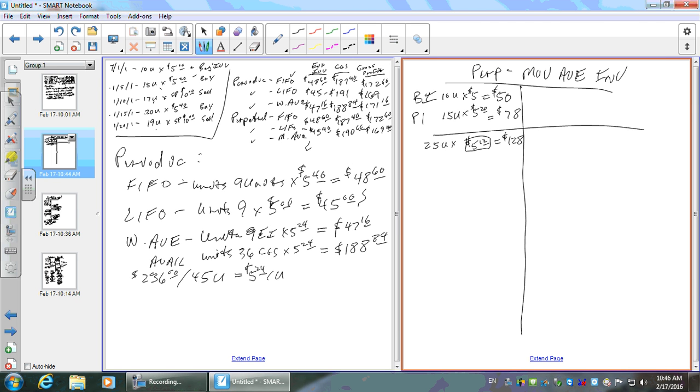Okay, so then what happens? Sale 1, how many units is it? 17. Okay, 17 units from sale 1. What did they cost on average? I just calculated it. 512. This is too easy. So what's my debit to cost of goods sold, credit inventory for that one? 17 times 512. 8704. Debit cost of goods sold, right? Credit inventory, that's it. Big deal.